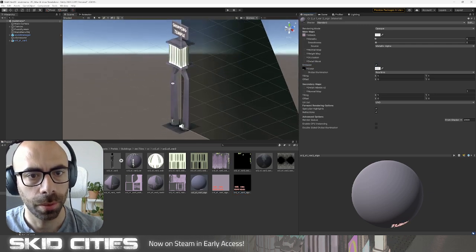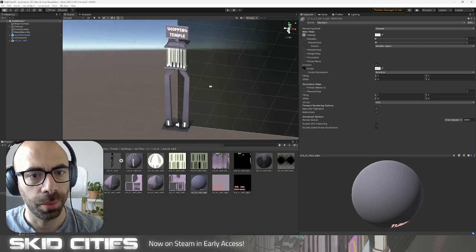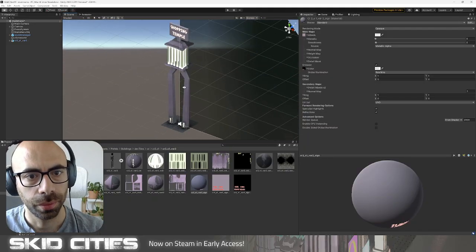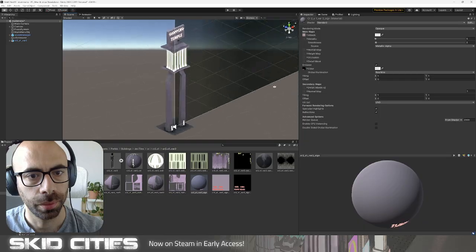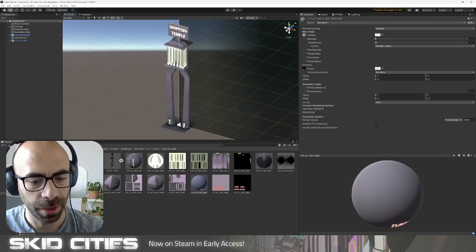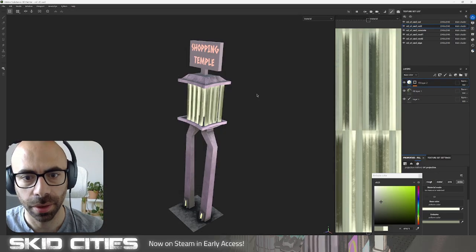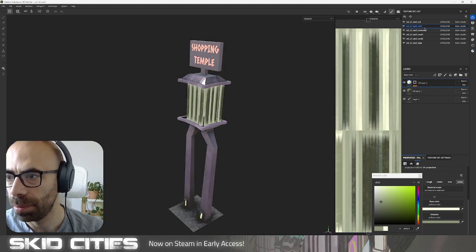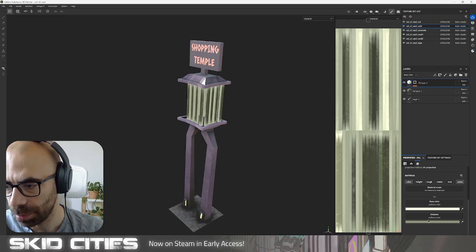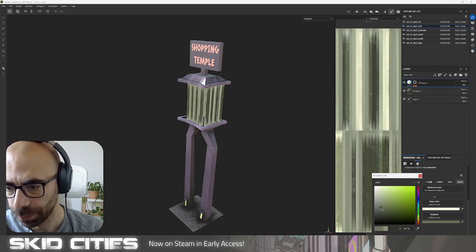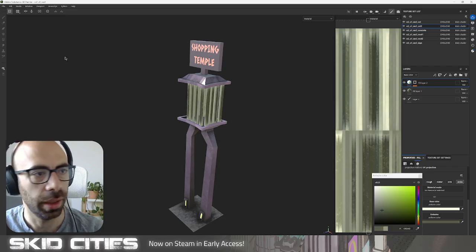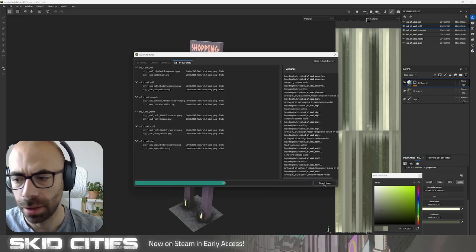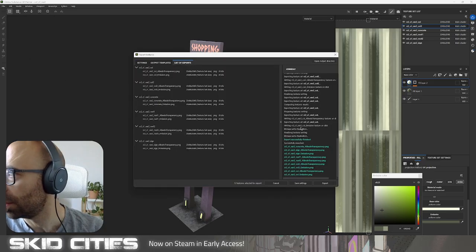Okay. I'm not sure if the columns are too emissive though. Are they too emissive? Because it didn't look that emissive here. Yeah, but I think they look too emissive. Let me tweak this a little bit. Yeah, like this. Okay, I just need to export the textures again. This is the last moment where it's easy to do that.